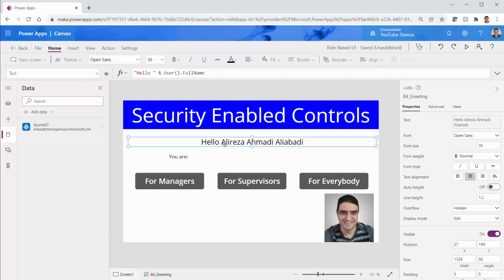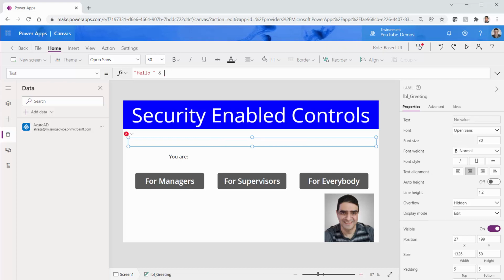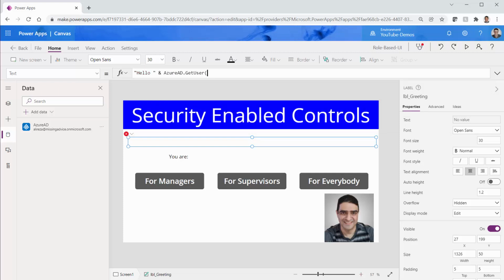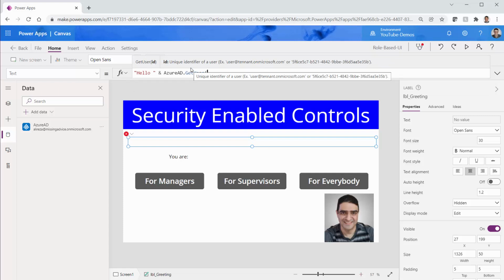The first thing that I want to use this guy is to get the first name. Let me just get rid of this one because I don't need that anymore, at least the way it is. I just add my Azure AD connection that I just created, and I just say get user. For the get user, it requires an ID, and that ID, when it comes to the user, it can be simply the user email, which we have already.